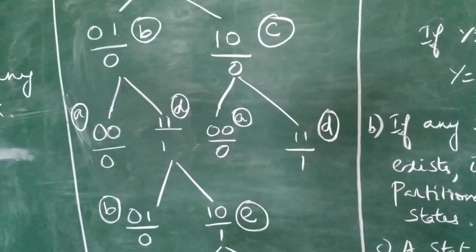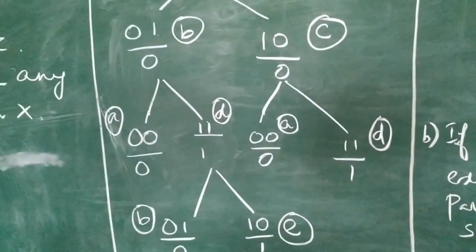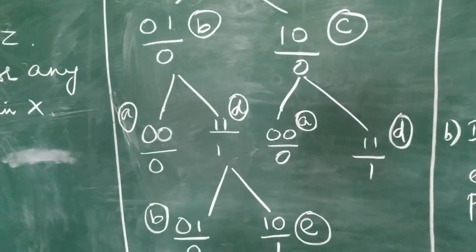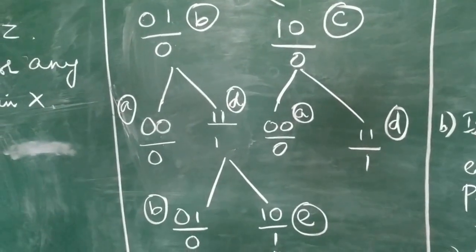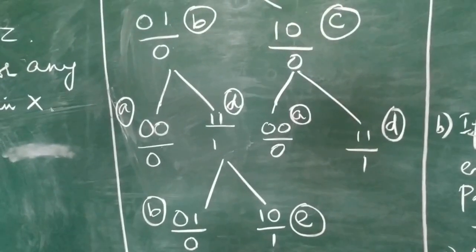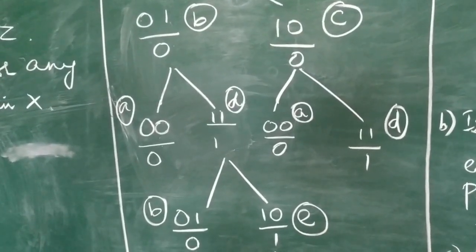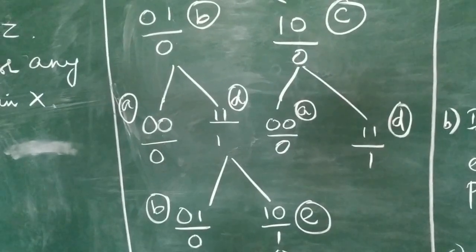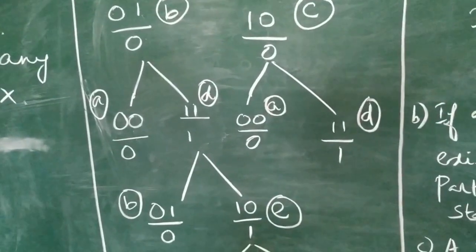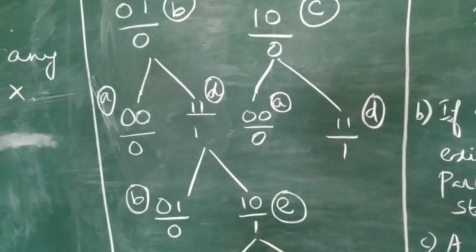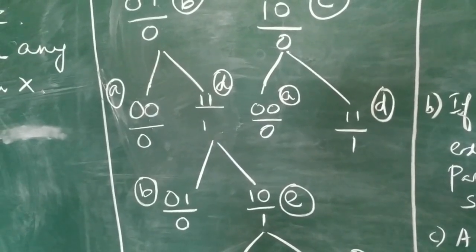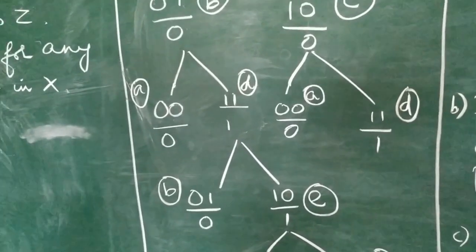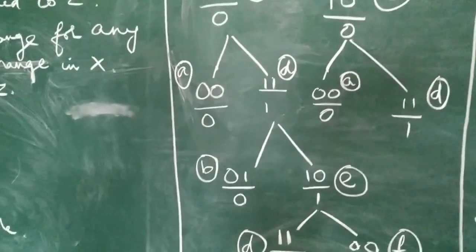So how do you write the output? Look into the A state. When y is equal to 0, z, the output is the previous output. What is the previous output? That is the output in the C state above it. So it is 0. And what is the output for the D state? Y is equal to 1. Then x is also 1. So z is equal to x. It is 1.